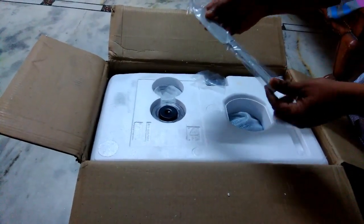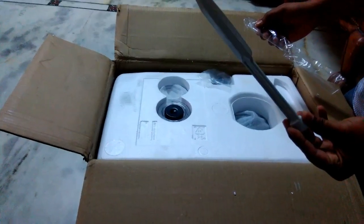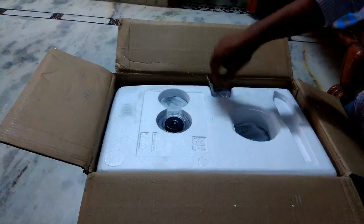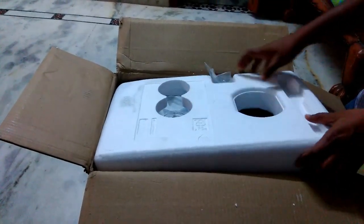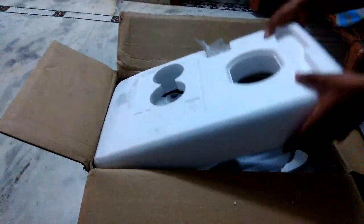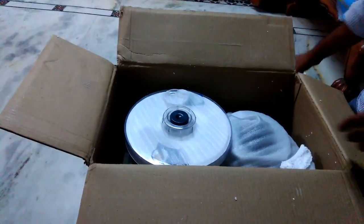This looks like a knife, and we can check whether the mixture is ground or not. You can see the mixture without opening the lid. They provided it very nicely. By simply using this knife, we can check that without opening the lid.